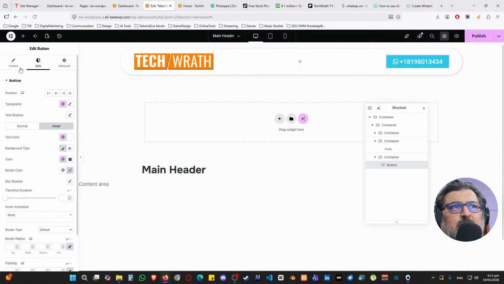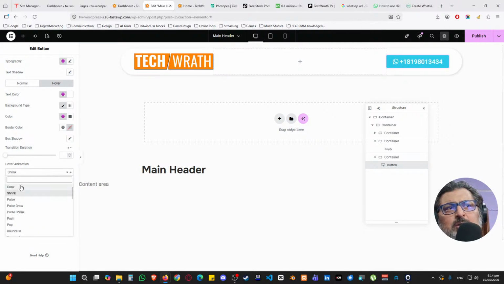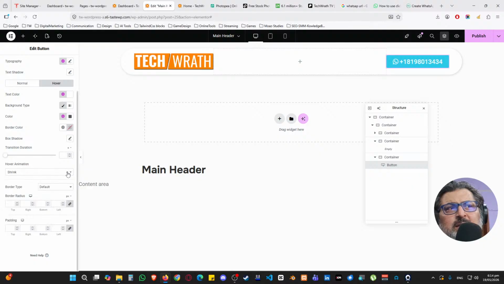And in the button, I'm in the style button section. If you scroll down, hover animation, if you guys want to put it, you guys can put it. For example, it's going to shrink. So test which one you guys like. I normally do not put any extra animations, because it makes the page bigger. Coming to border radius, it's going to be 50 because my style is I'm making a curve.